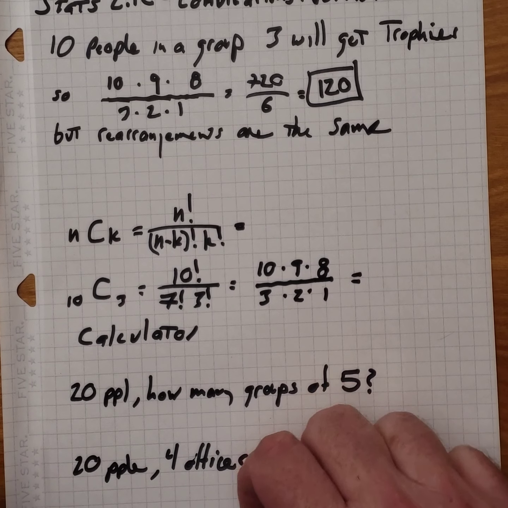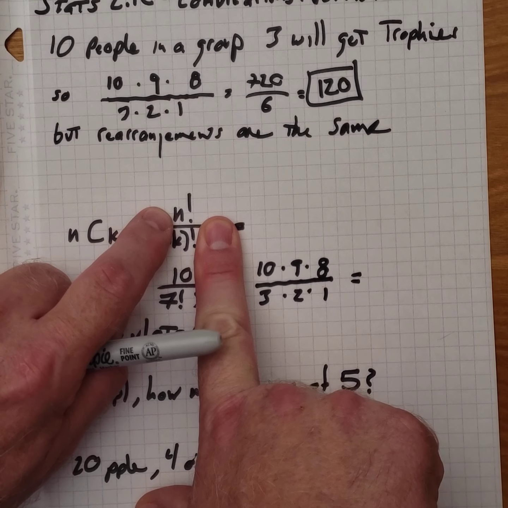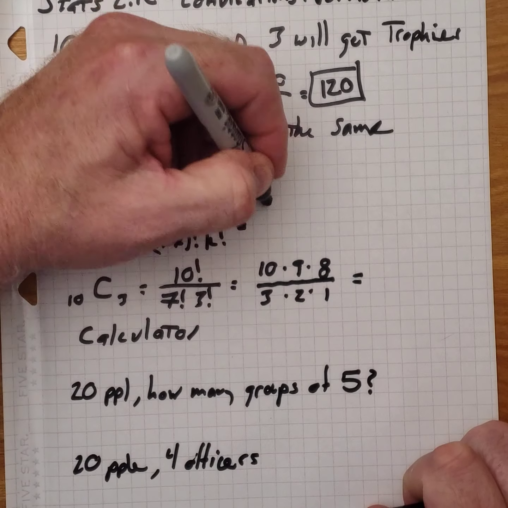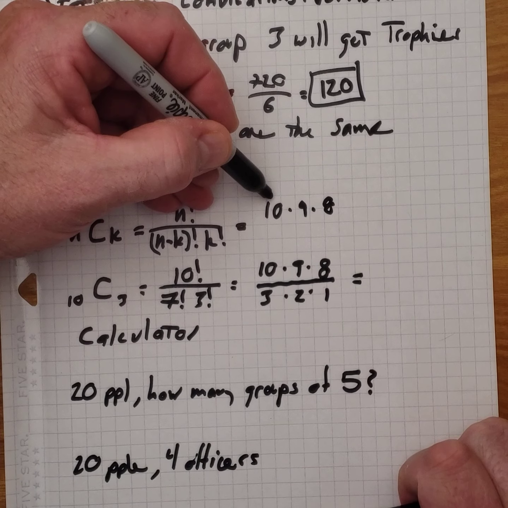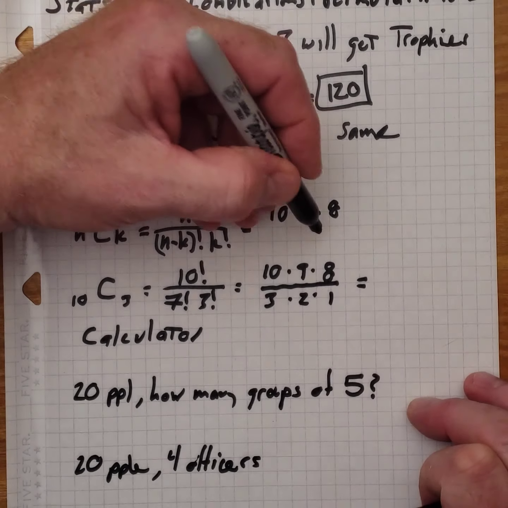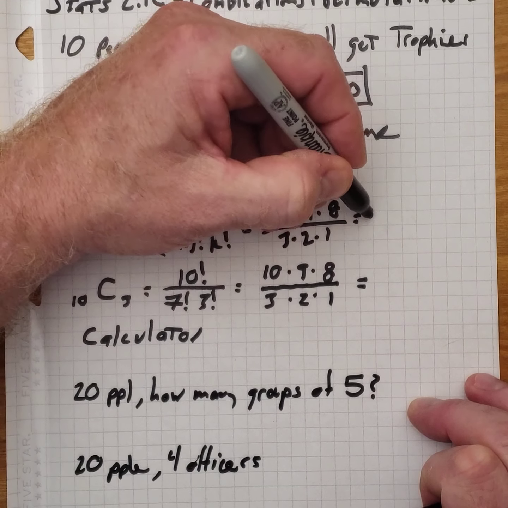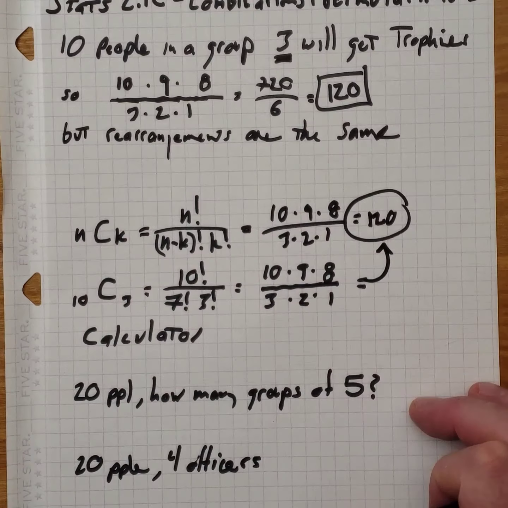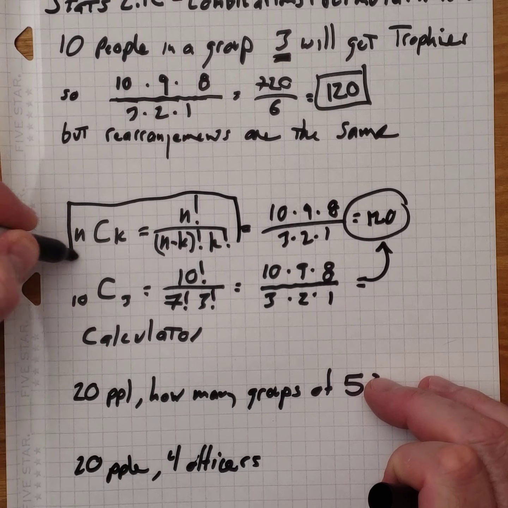So the difference here between last time and this one is before we just had this, right? If the order mattered, we had our 10 factorial divided by 7 factorial, which ended up being just 10 times 9 times 8. So it was just start with the 10 and do the first 3 numbers. The difference now is since order doesn't matter, we have to do the 3 factorial in the bottom, and that gives us what we're after. And I'm sorry, I just did this. That's the one with the numbers in it. That was just the general formula for your reference.